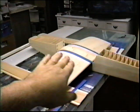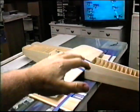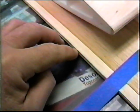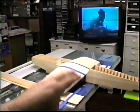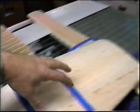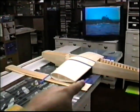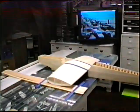Now, as I did a little more fine tuning and sanding that bottom piece so that wing drops right in place, one of the things I found was the quarter inch was just a little bit too much. So what I did, I lined up some sheets of 16th and 32nd, and I can vary it with sheets of 32nd balsa, so that the two wing tips touch at exactly the same time. And I tape the wood down because the wood is kind of soft. I don't want every time I walk by that I move the wood.